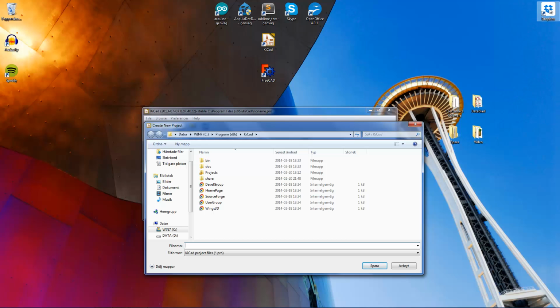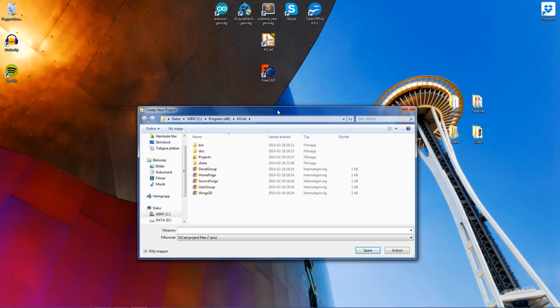And I kind of like to put it in my Dropbox. The reason for that is that I have this stationary computer, and I also have a laptop computer, and I have KiCad on both those systems. So if I do something on my desktop computer and I put it in Dropbox, that will automatically update it on my laptop. So that's a good idea to have a Dropbox, or if you have a Google Drive, or something similar like that.